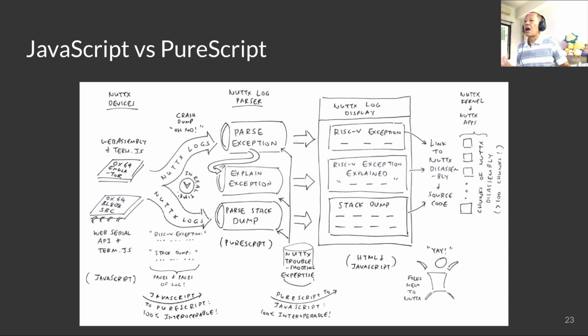Once again, how and why are we using PureScript? We use PureScript to write the rules to extract the exception info, to explain the exception in a high-level way. We use JavaScript to pass around the nuggets of info in and out of PureScript. It feels like we're using PureScript to enrich each bit of info with our NuttX troubleshooting skills, so that everything makes more sense to NuttX developers. This is how we create a smarter log parser for NuttX.